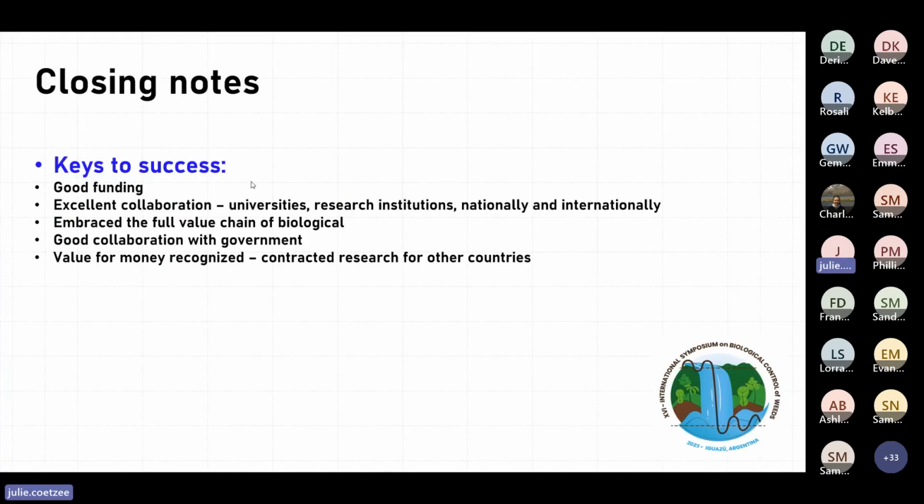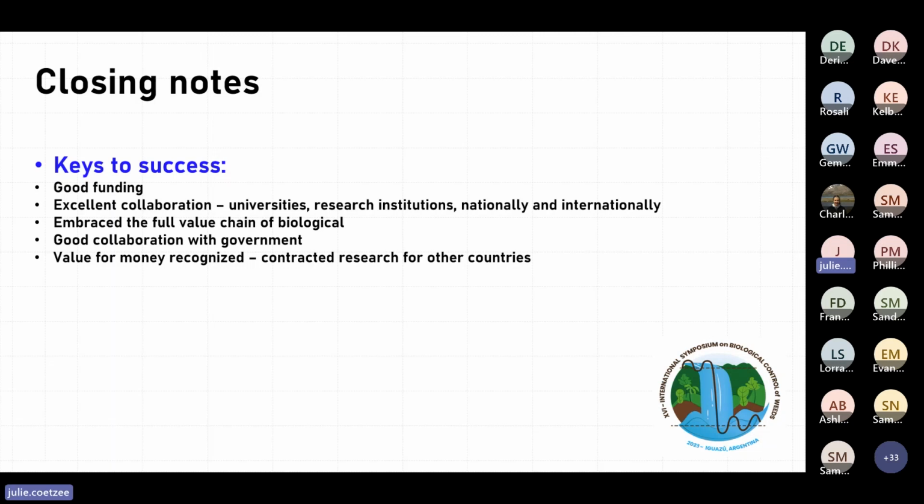And so closing notes then is that South African biocontrol research is in really good standing. We have a very long history of sufficiently adequate funding from several sources. Sometimes funding comes and funding goes, but generally we've been able to conduct the work that we do because we have good funding. We also benefit from excellent collaboration with universities and research institutions, not only in South Africa, but also internationally. And through that, we can develop our science and the science of biocontrol internationally.